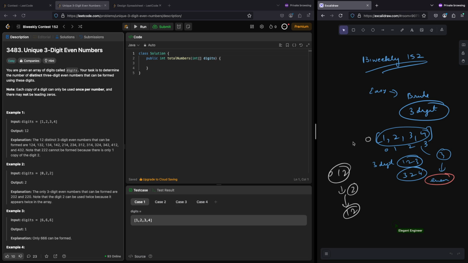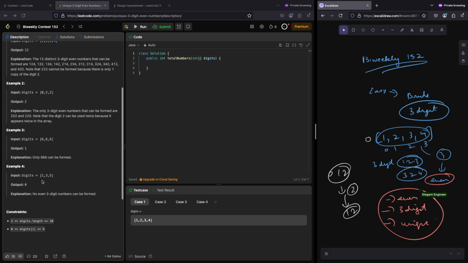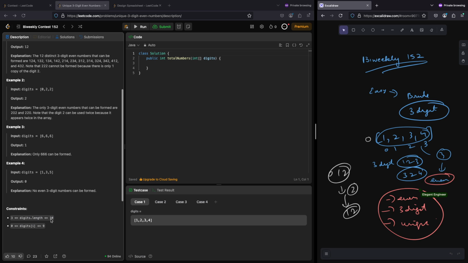So the cases are: it should be even, it should be three digits, and it should be unique. This is our goal.